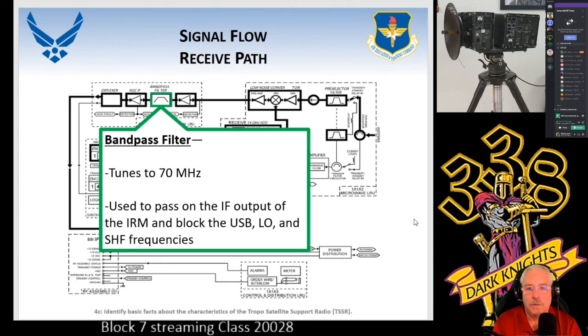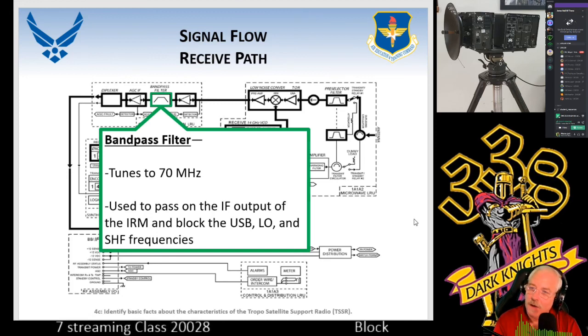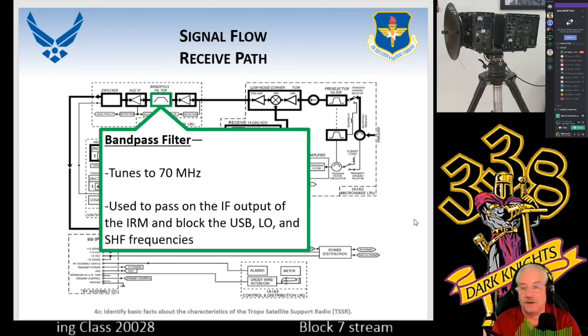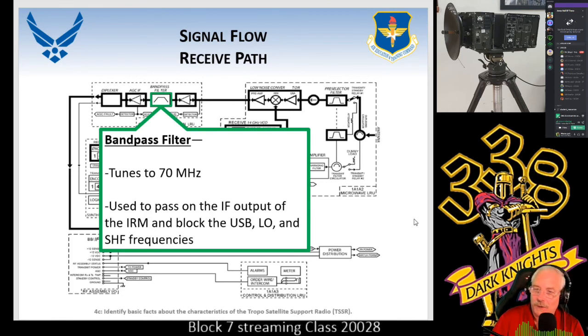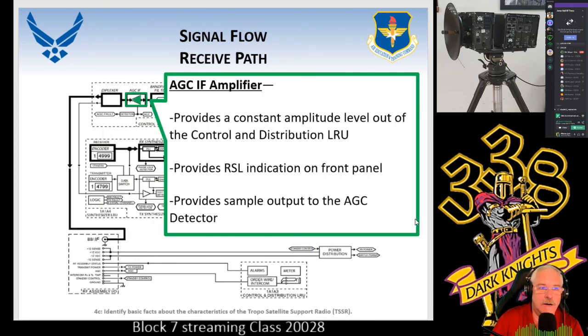If you read what the bandpass filter does, it says, I am centered on 70 megahertz plus or minus 10 megahertz. Now, what does that mean for a bandwidth? Because that's what it is, a bandpass filter. It means that from 60 megahertz to 80 megahertz is what I'm going to let go through. And again, we've manipulated the signal. We cleaned it up. It is now 70 megahertz, and that's it. It's coming out of there. We're going to amplify it. We're going to amplify it for our AGC and give us an idea of what that received signal level is.